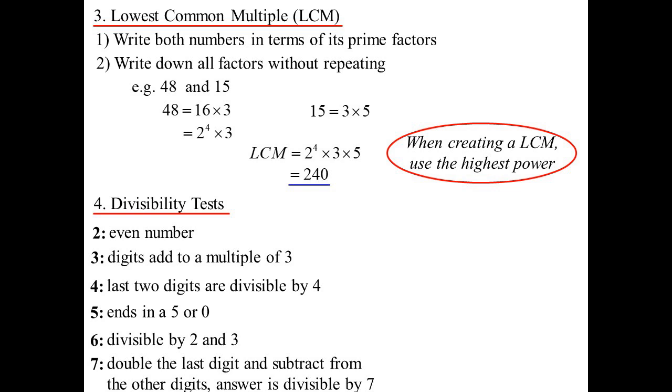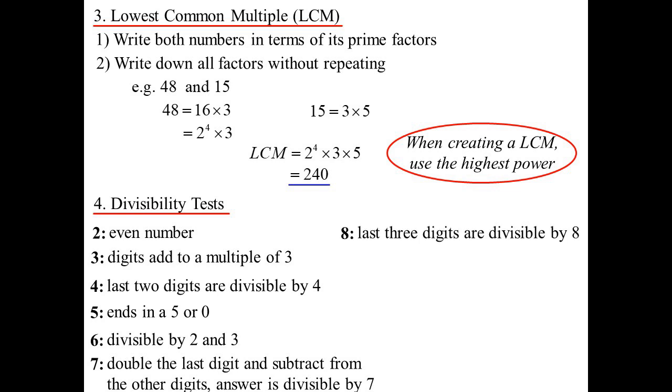707. So what's our rule saying? Double the last digit. So the last digit is 7. If I double that, I get 14. Subtract it from the other digits. Well, now I've got the number 70. So subtract that: 10 minus 4 is 6, 7 minus 2 is 5. Does 7 go into 56? Yeah, 7 8s are 56. Therefore, 707 is divisible by 7. So that's how that one works, and it's the one everyone forgets.